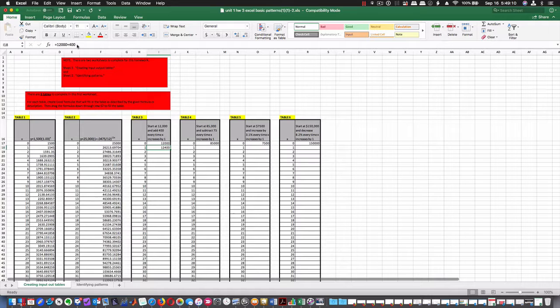But for this formula, if I go up to the formula bar, if I raise this to this B column, it's going to take $12,000 plus $400, but it's only going to add it once, because 400 plus 1. Well, I don't want it to be squared. What does this formula look like? Every time X increases by 1. Oh, I don't want to raise it to the exponent. I just want to multiply it times that. And so that's, yeah. Okay, so do this.